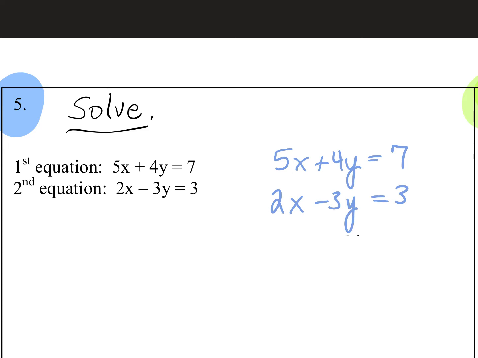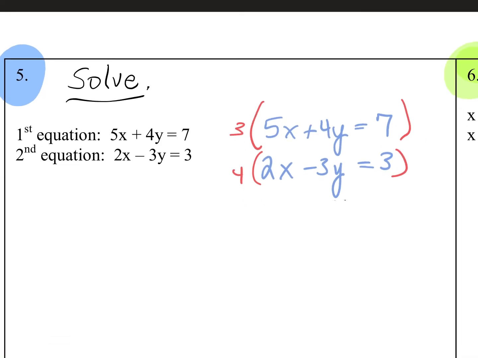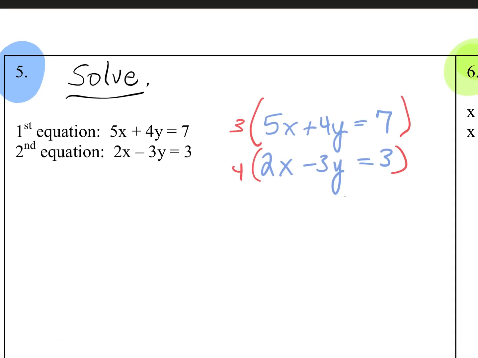and one negative. So look at the x's. They're both positive. That means if you were eliminating, you'd have to multiply one equation by a negative number and one by a positive. But since y's are already one positive, one negative, wouldn't it be easier to just figure out what you could multiply to eliminate? What do 4 and 3 both make? 12. So what would I have to multiply the top equation by? 3. And the bottom equation by? 4. Perfect.